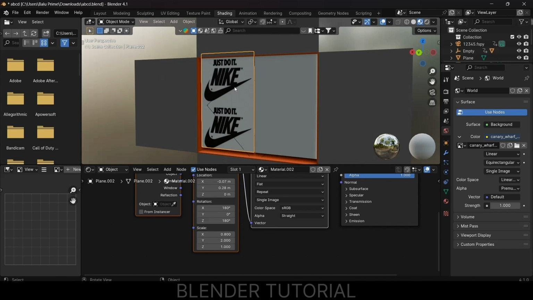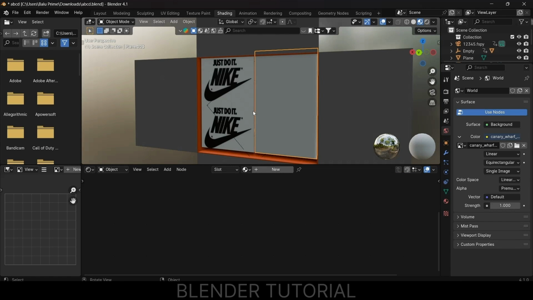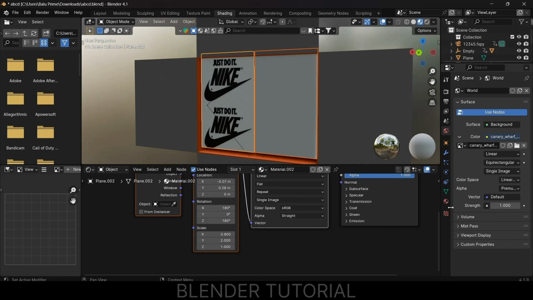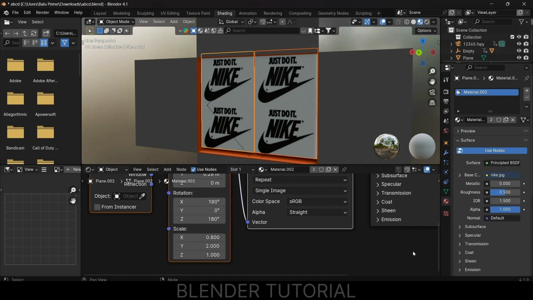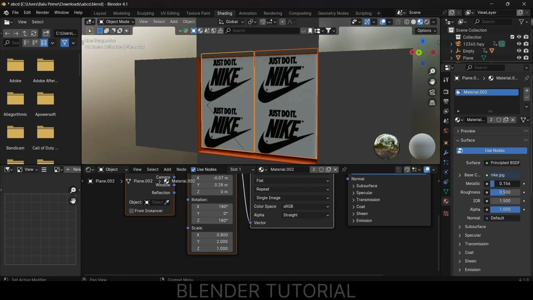So now we need to copy the same material onto this other cloth. So select this cloth, hold shift key, select this cloth. Now come to this material options, come to this drop down material specials and copy material to selected. Okay, so now we got this, and let's give it some metallic look and reduce the roughness, or else let's increase the roughness a bit. Yeah, so I think this is fine.